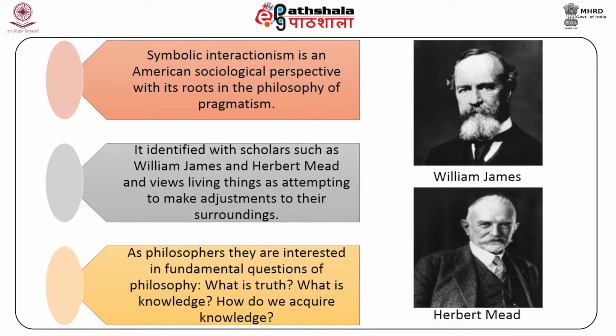It is identified with scholars such as William James and Herbert Mead, and it views living things as attempting to make adjustments to their surroundings. As philosophers, they are interested in the fundamental questions of philosophy, such as what is truth, what is knowledge, how do we acquire knowledge, etc. In seeking answers to these questions, they argue that an idea's truth or a statement's meaning depends on its practical consequences. An idea is true if it works.